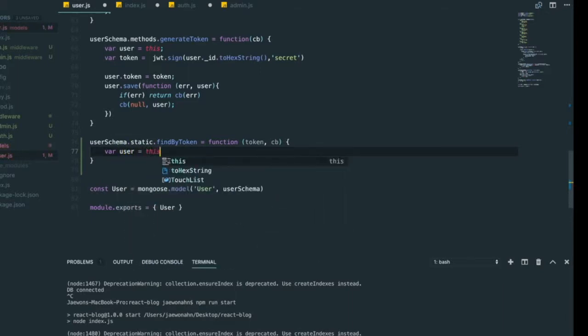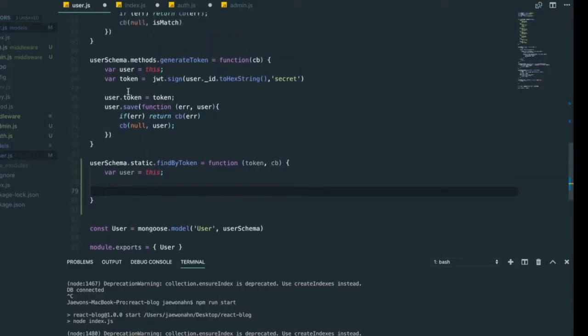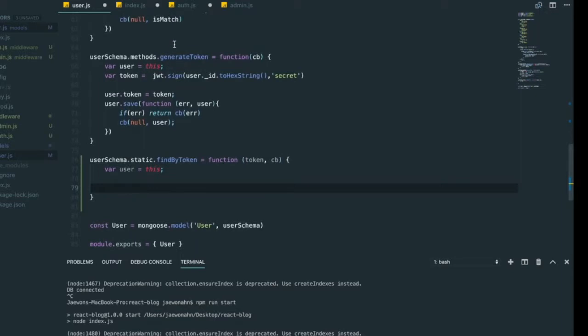user this, and in here we need to use JWT web token, because when we made the token we use the JWT in here, generate token JWT. So when we find the user with token, we also need to use the JWT by decoding the token.